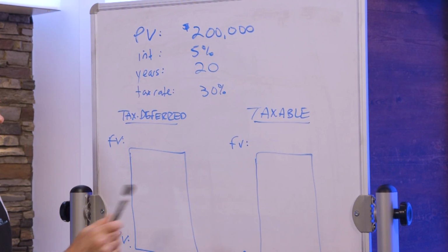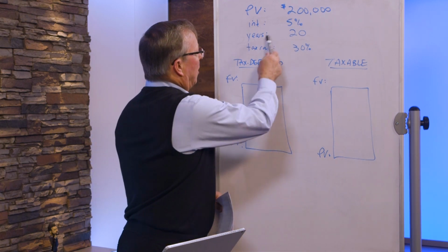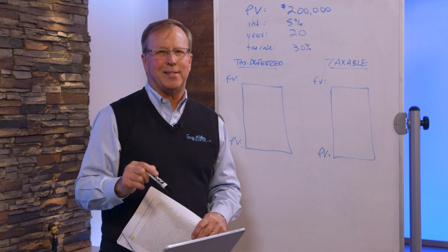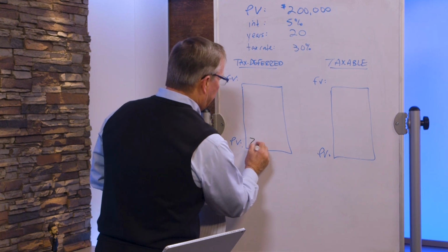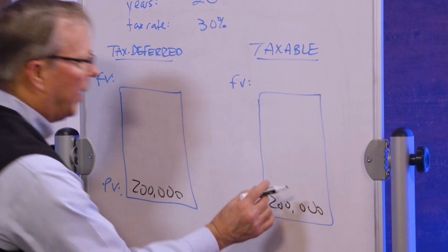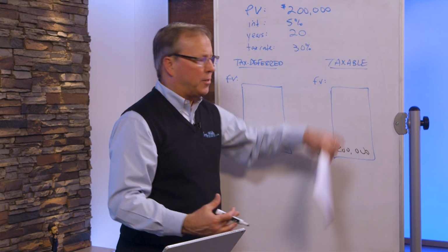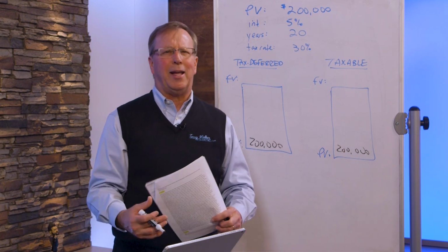We're imagining that in each instance, tax deferred and taxable, each category is going to earn 5%. We're going to wait to see in 20 years what this would be left if we just compound the interest, and we're going to assume each person is in a 30% tax bracket. So let's imagine you have the present value here of each of these. We're starting off out of the gates at the same amount, $200,000 each. At 5% interest, you would think, right, in the tax deferred, you'd have much more than the taxable. Well, let's take a bank CD. Most people don't literally pull out money to pay the tax like our last chart showed. That's not how they do that.